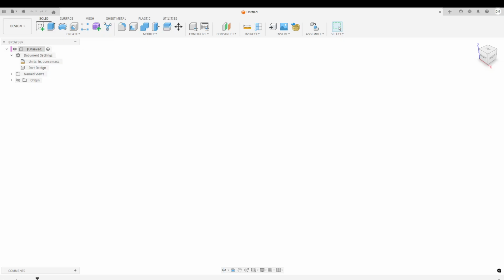Down at the bottom, you have what is called your timeline. One of the most useful features about Fusion 360. As you work on your project, you will see this start to populate based off of whatever you're doing, whether you're doing a sketch, an extrusion such as push pull, revolve, sweeps, lofts, shells, fillets, rounded, anything you do, it will be listed on there.